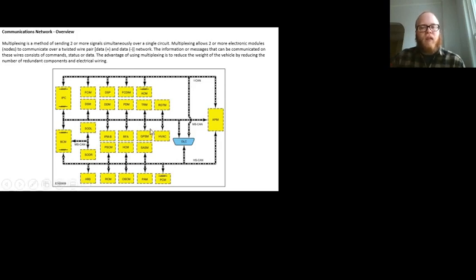So the way that these modules communicate with each other is through a method called multiplexing. They don't have an order in which they all sound off every minute or every second or something like that. They just send out the information as it becomes available. And the way that it works is that multiple messages might be sent out at the exact same time.